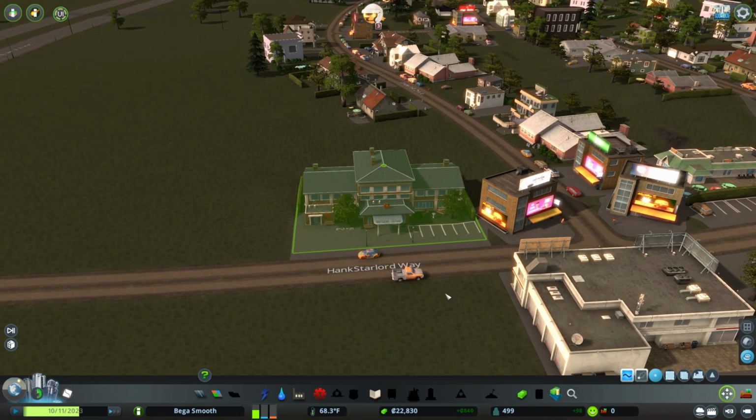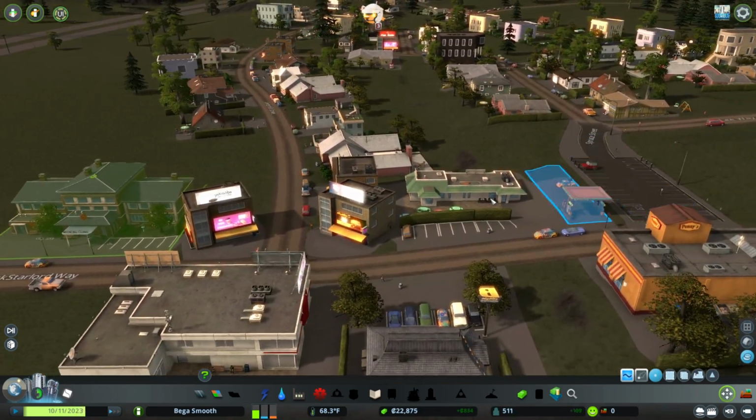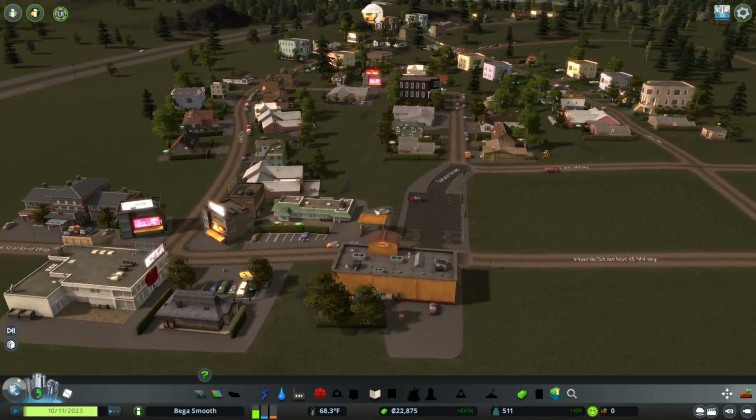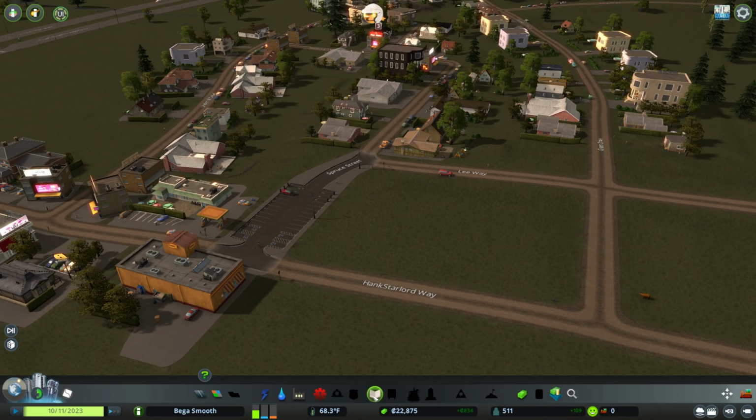Now, arguably, I could put a car park next to it as well, which probably is not a bad idea. I may end up doing that, but I'm going to get the school in now as well.